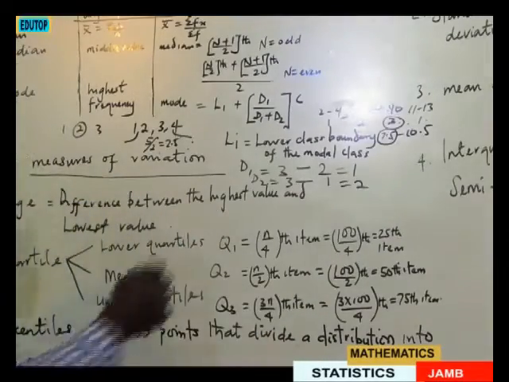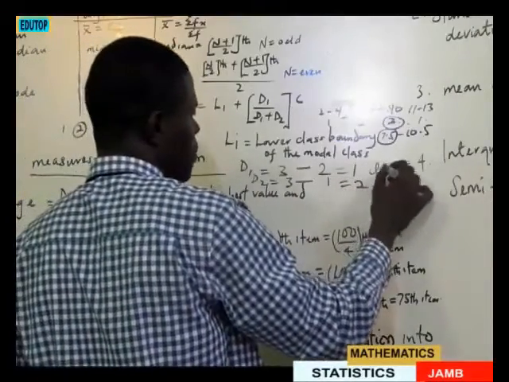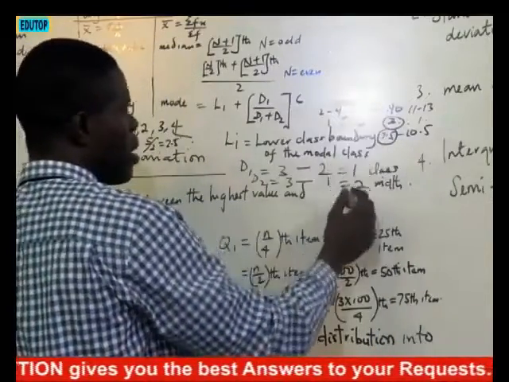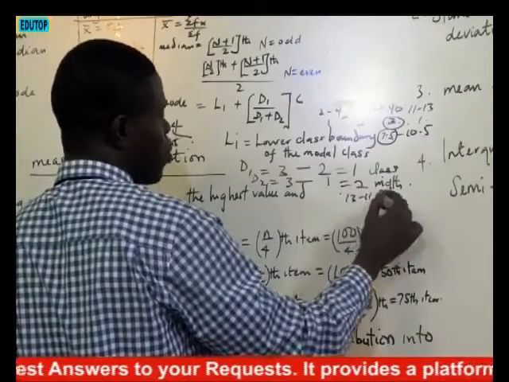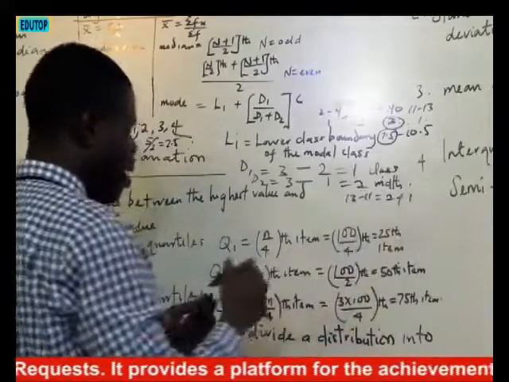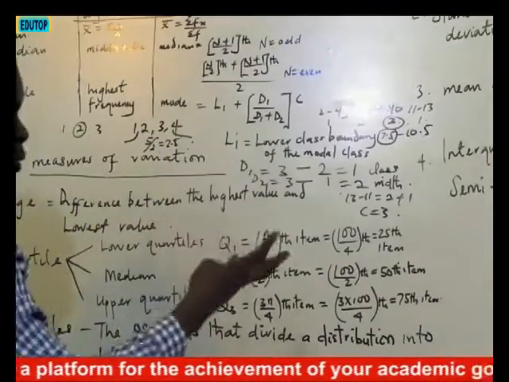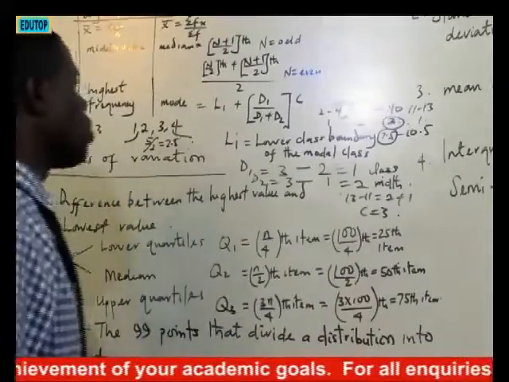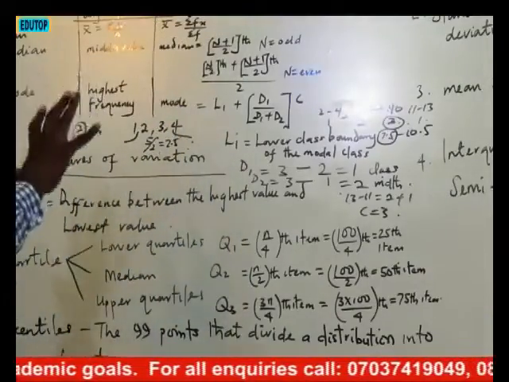Take note. Then lastly, this other parameter, this is what they call class width. So class width here, you just pick any one of them and subtract this from this. So let's see, 13 minus 11, that's 2, plus 1. So our class width here will definitely be 3, because it means 11, 12, 13. That makes it 3. So our class width here is going to be 3. Take note of that. So that one I've settled, measures of central tendency.